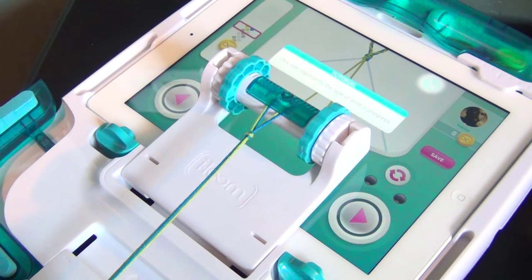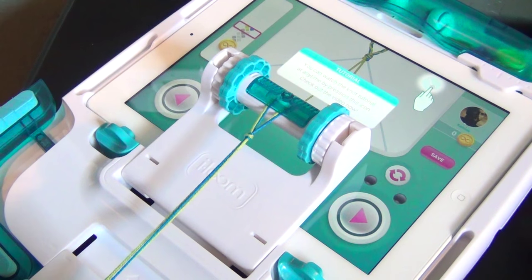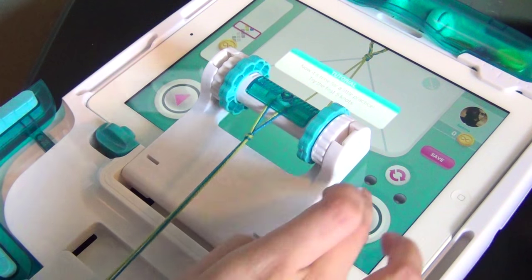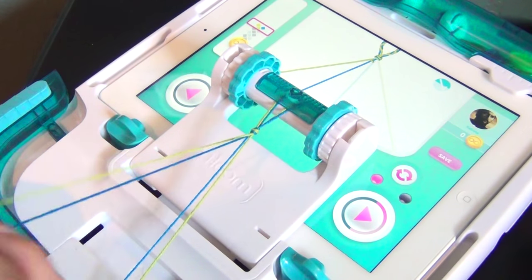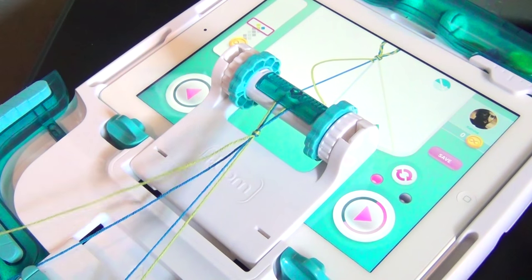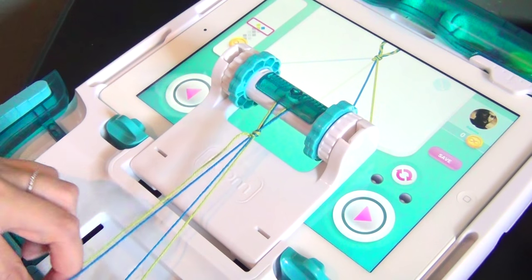Tap — this icon represents the type of knot in progress. The next and back buttons allow you to return to the previous step or move to the next knot. The replay button repeats the last knot animation. You can watch the knot tutorial at any time. To make friendship bracelets you'll need to be familiar with four types of knots — here's the first, the forward knot. Now it's time for a little practice. It's got these little rubber things down here that kind of hold the strings in place. So it wants me to do the first half of a forward knot, and I'm not used to doing this with these little things on the end. I think I'm going to get them kind of tangled — actually I've already gotten them tangled.